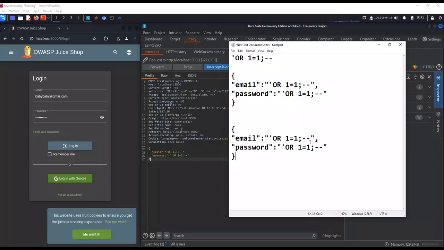What I had before was baby at gmail.com, and the password I had before was 123456789. So what you do is remove this email carefully and replace it with this equation, this payload, and do the same thing for the password too.